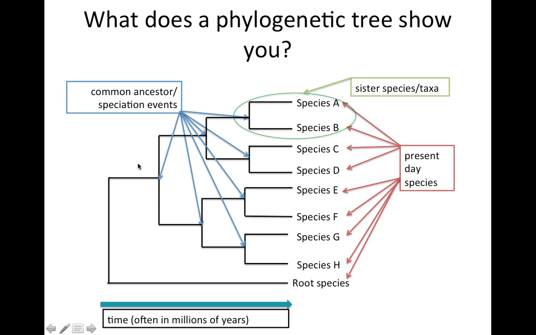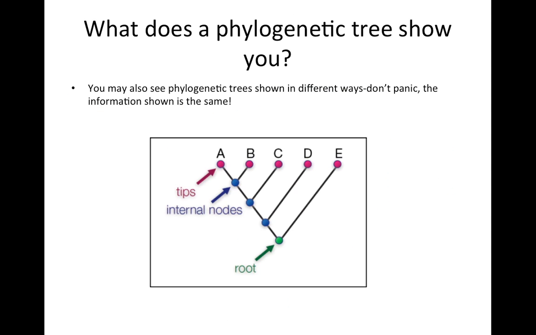And obviously this one is also representing the common ancestor of all of them. So this one here is representing the common ancestor of species A to H, because as you can see it then branches off down here, and this common ancestor is representing only the common ancestor of species A, E, F, G, and H. And then again, this is the common ancestor of species E to F, and this is the common ancestor of G to H. Okay, so this is just telling you about speciation events, and a speciation event is when one species splits into two. But I will be going into that in a little bit more detail.